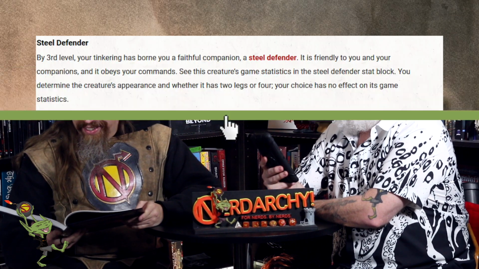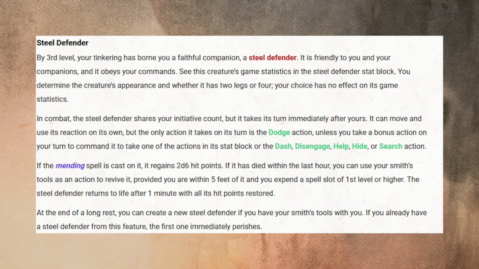It's so helpful. In combat, the Steel Defender shares your initiative, but it takes its turn after yours. It can move and use its reaction on its own, but the only action it takes on its turn is the dodge action, unless you use a bonus action to command it to take the actions in its block, or the dash, disengage, help, hide, or search action.